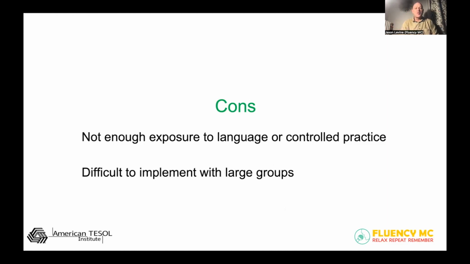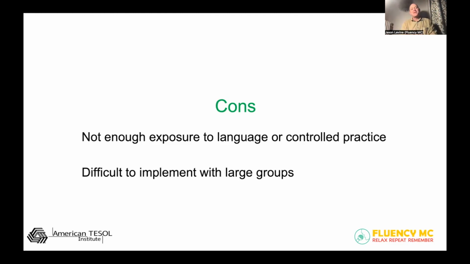As a result, one problem with CLT was, not enough input necessarily. Now, students were motivated, they were getting it, but to be able to use language, if you don't have enough exposure to it, enough input, you're not going to be able to do it. There was controlled practice. That was part of it, right? How do you use these structures? Now, audiolingual was only controlled practice.